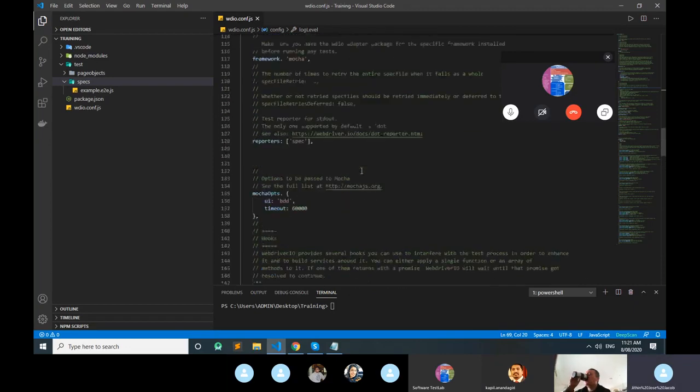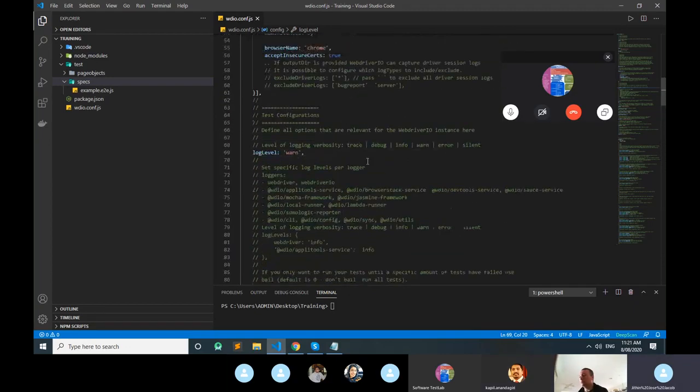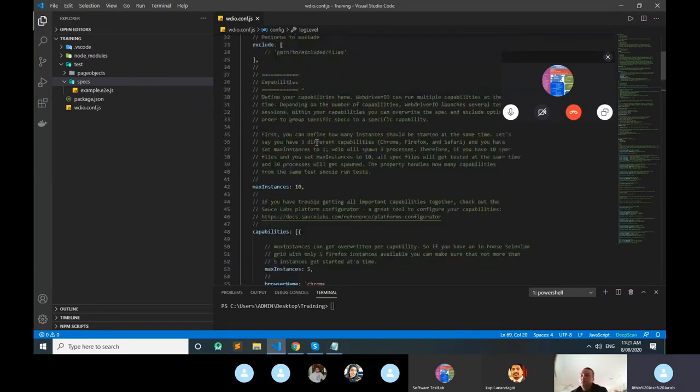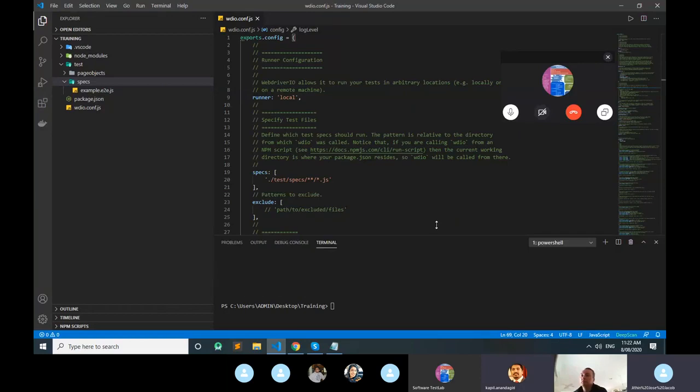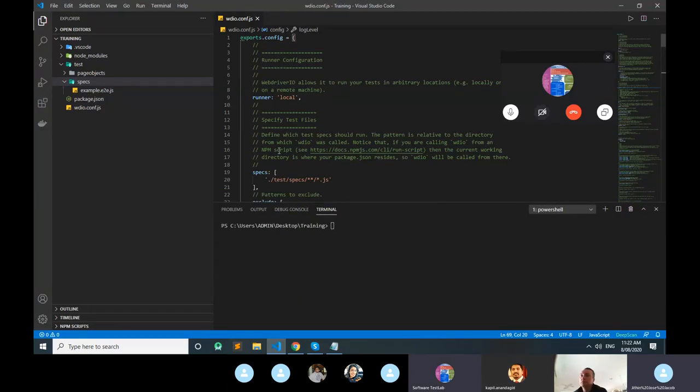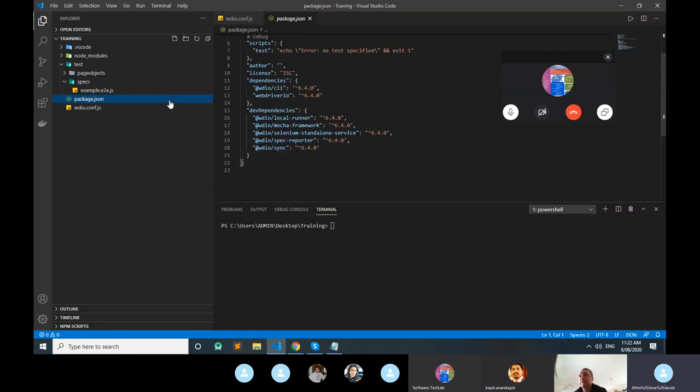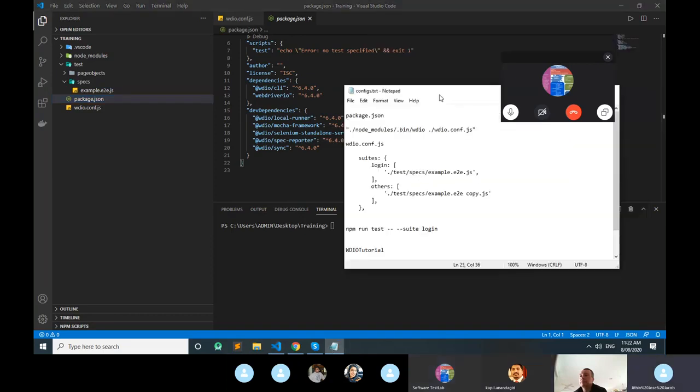So this is like a simple config file. This is almost similar to Protractor. It has some advanced capabilities, but once you understand this config file, that's more than enough for the JavaScript tests. Now we just jump into how to run the test. Before using one specific command, we need to configure how we want to trigger that particular test. So let me open my config file.